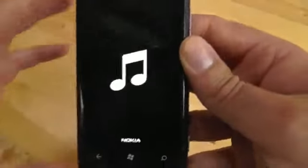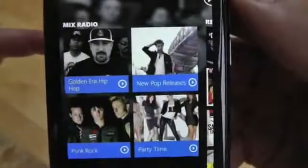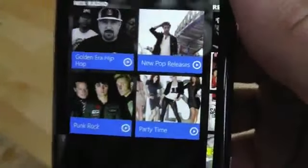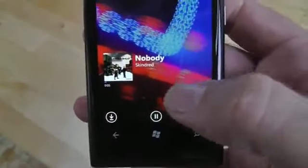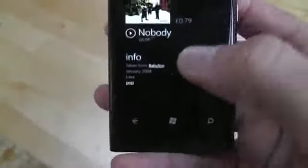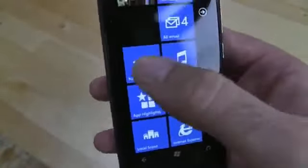Nokia Music complements the stock music app by adding something called Mixed Radio. Mixed Radio, where is it? There it is. Which is a genre-based streaming service. So you pick a genre, which are quite nicely labelled, and then you hear, let's get some punk. I don't know, swearing risks, are they greater with punk or with hip-hop? I'm not sure. But it will stream through Wi-Fi or say your 3G connection, and it will surprise you with tracks within the genre that you select. That's quite nice to have, and of course you can buy tracks. If I could click download, I could buy that track, 79 pence, via the Nokia app. So there's a music edition, but I think the biggest contribution is Nokia Drive.